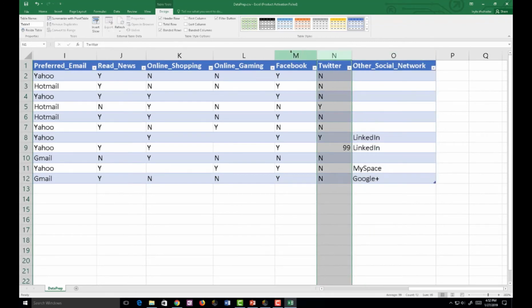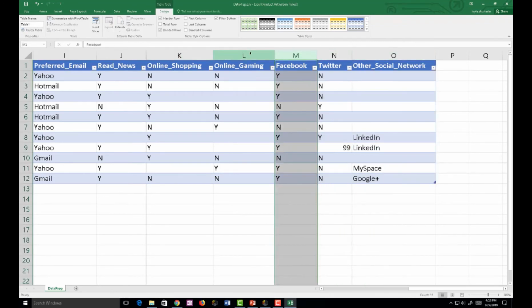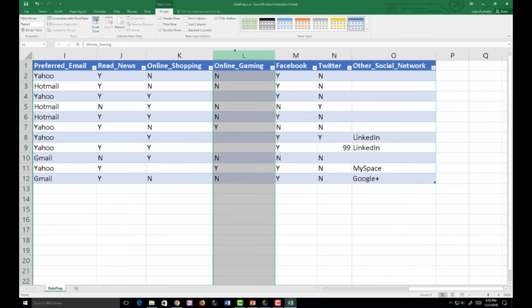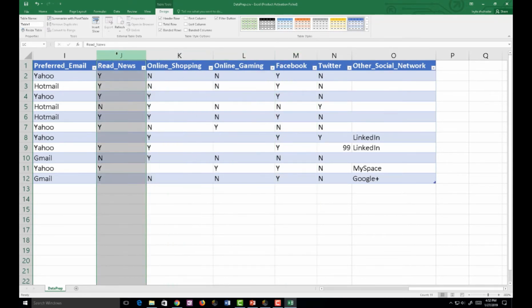Each one of those columns, we call them variables. In statistics, you call them independent variables or dependent variables, based on which one of those attributes you want to make the dependent variable.